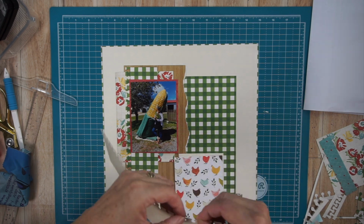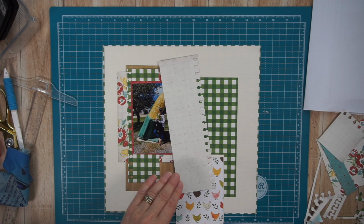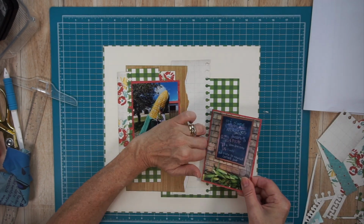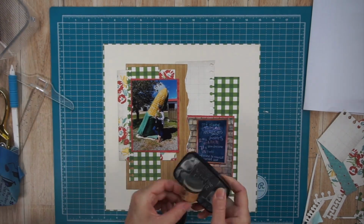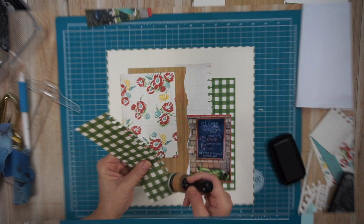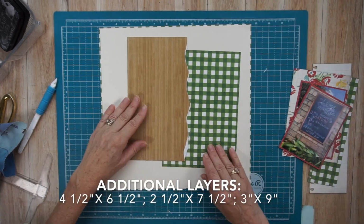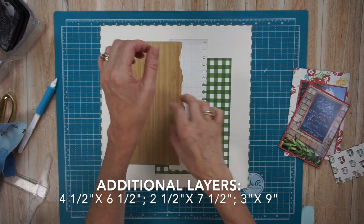So suddenly those 2 big pieces of paper that I started with that established my half and half design are kind of getting hidden amongst all these layers, but the base layer is definitely a half and half design. So now I have 3 more papers. I've cut them up. 2 of them have notebook borders and I added ink to them. By the way, the ink I've been using is Morning Mist by VersaFine Claire. It's kind of a gray ink.